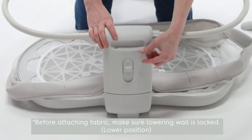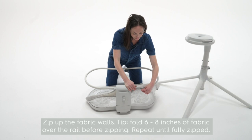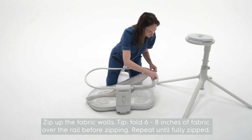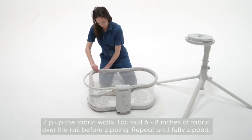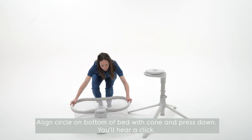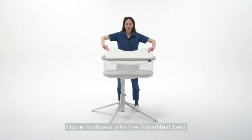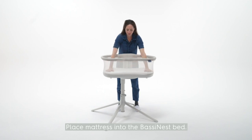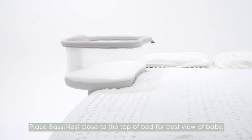Products with electrical plugs are designed for use in U.S. outlets; voltage differs internationally, and this product may require an adapter or converter. Please check compatibility before purchasing. Extra Close Safe Sleep: the only bassinet that swivels over parents' bed for the closest safe sleep, with mesh walls for airflow and visibility, an easy lowering wall to scoop your baby up for cuddles and feeds in bed, and a 2-in-1 design that converts from baby bassinet to portable nest for around the house.